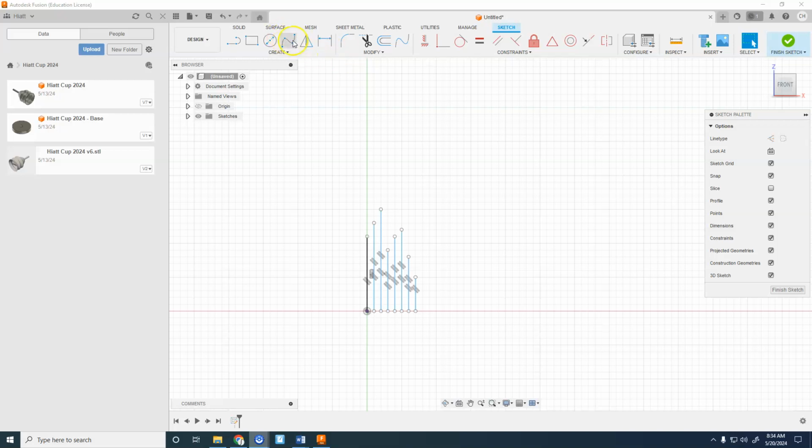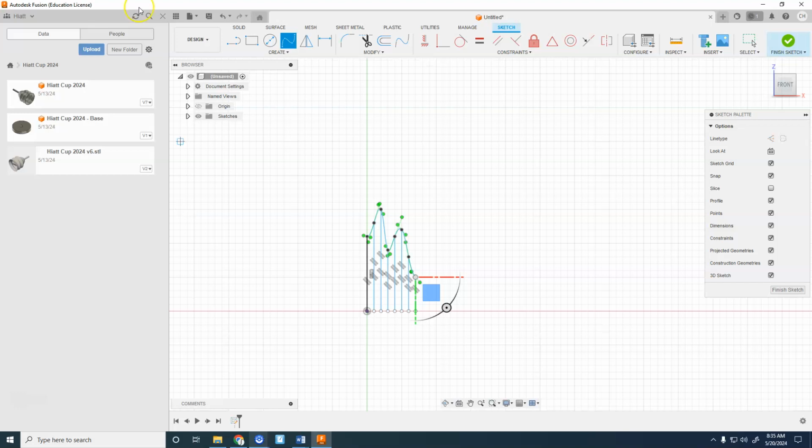So you'll click this one right here, Fit Point Spline. You'll click on the first one, and then just go and click on all the other points along the top. And then when you get to the last one, you'll double click and it'll put all those crazy green dots on it.